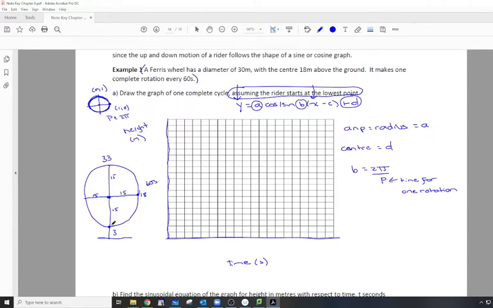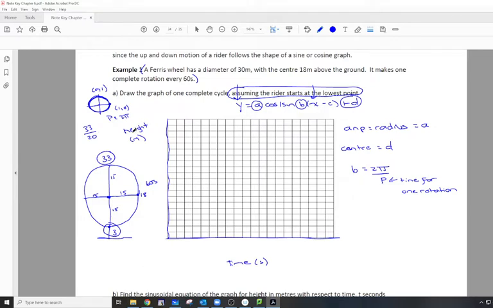So the bottom of your graph is at 3 meters, and the highest point of your graph is going to be 33 meters. So I already know that this is 20 grid lines. So we have to go up to a height of 33 in 20 grid lines. And so I think that gives us 1.65 or something.